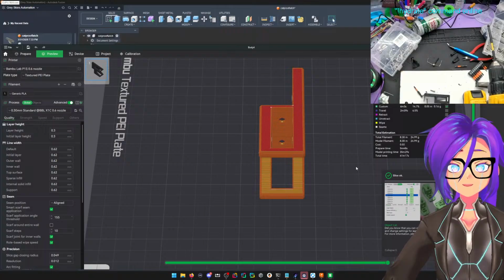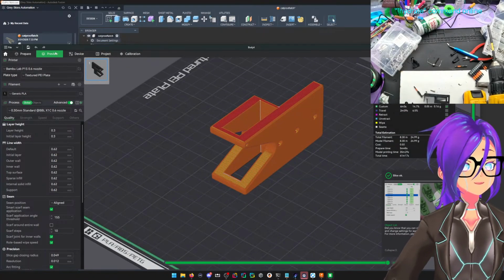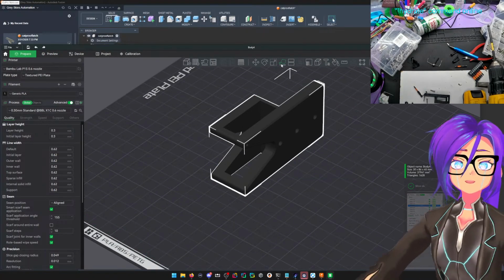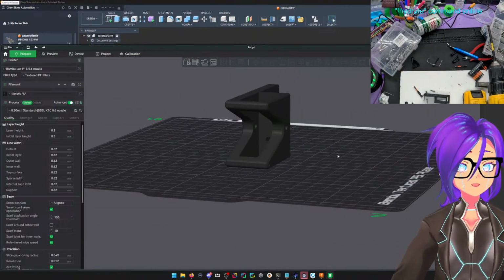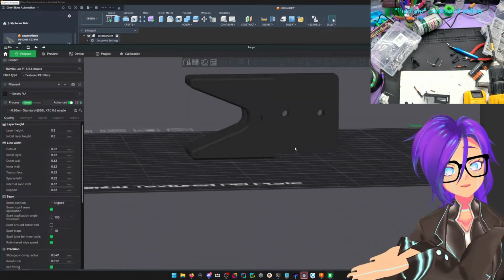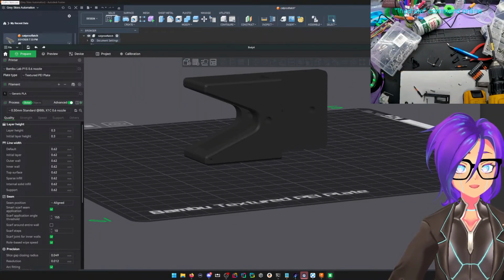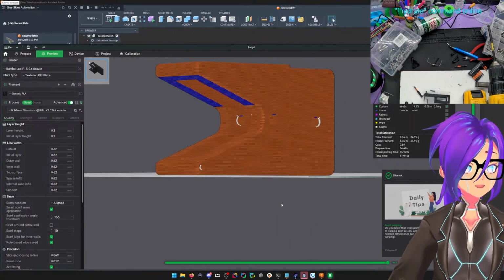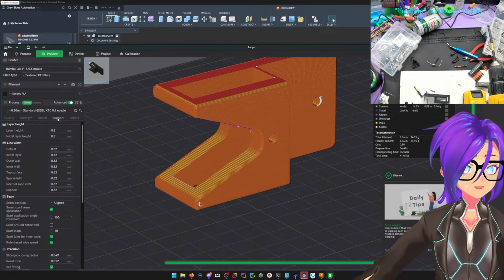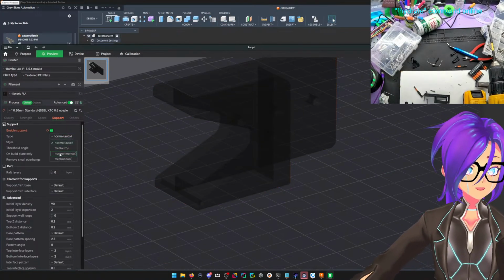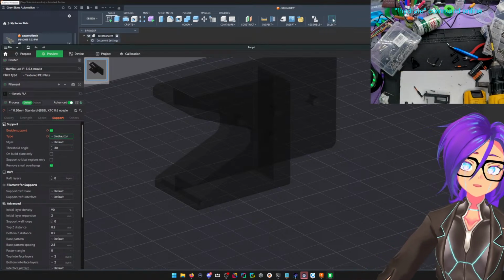Alright, so slice plate. I wanted to do this upside down so that the slightly smoother surface would be, I don't know. Okay, let's add tree support.